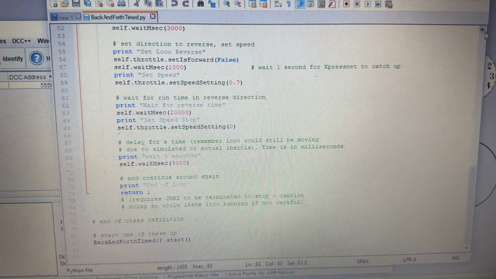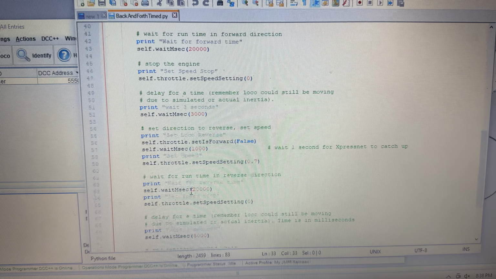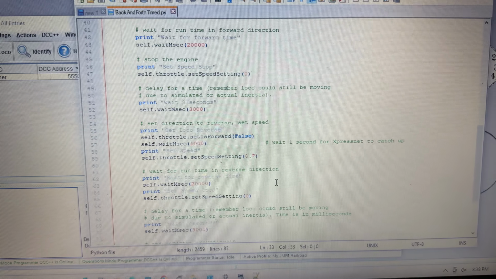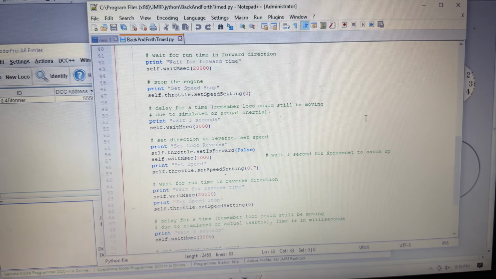It says wait for run time in forward direction. Change this. This was 10,000. I changed it to 20,000. That just doubled the amount of time it's on there. And I did the same thing for reverse direction right here. Wait for reverse direction, 20,000. Okay. That's one of the things I changed on there.